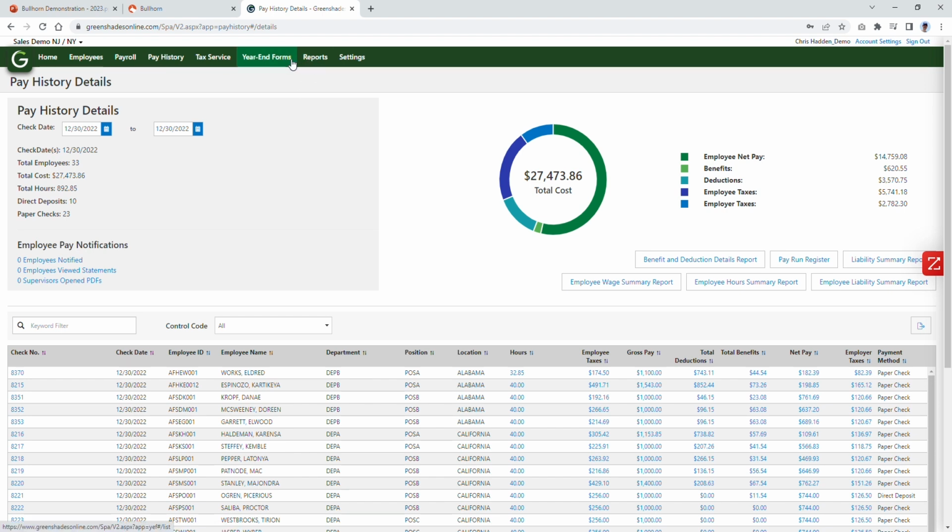that we want to track down at any point. On the tax side, additionally, haven't really touched on it yet, but the annual taxes are all managed through Greenshades as well, including W-2s, as well as 1095C forms for the Affordable Care Act compliance. So you can choose to use Greenshades for managing your Affordable Care Act compliance, and Greenshades will automatically produce those 1095C forms for you using the appropriate monthly codes following those IRS guidelines.